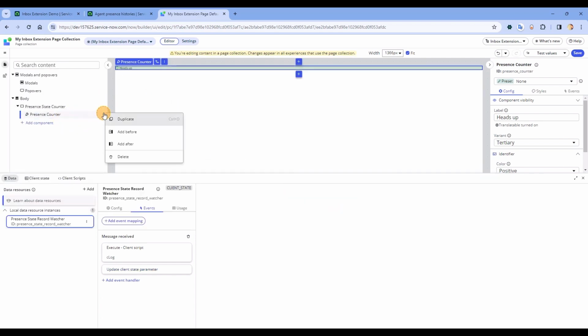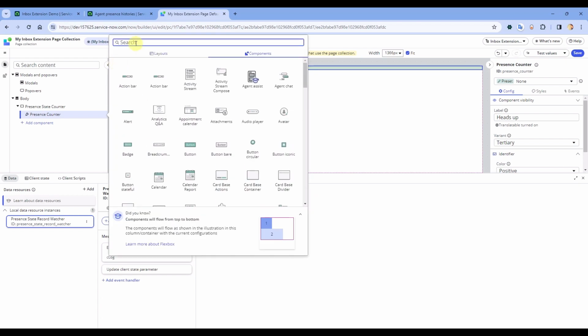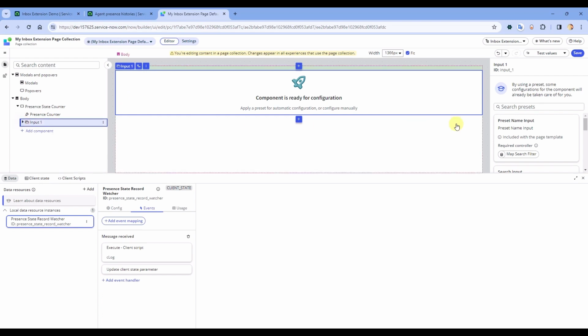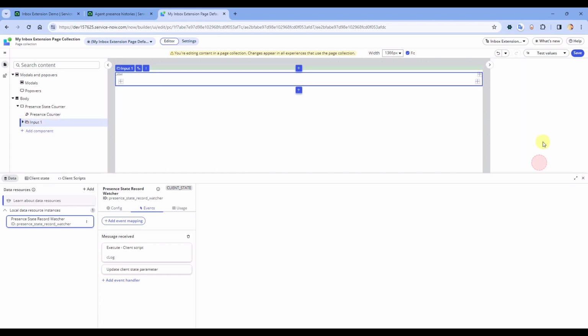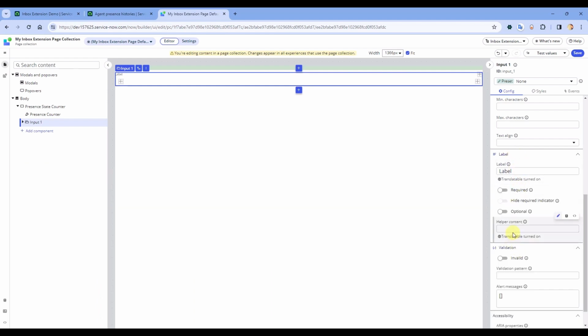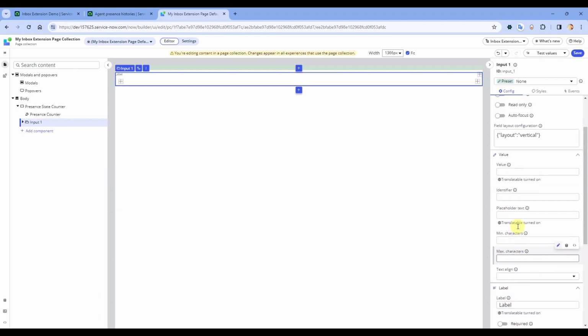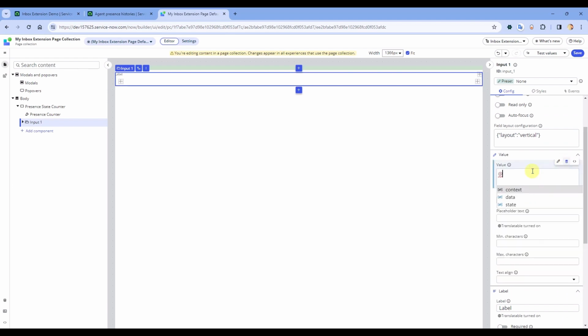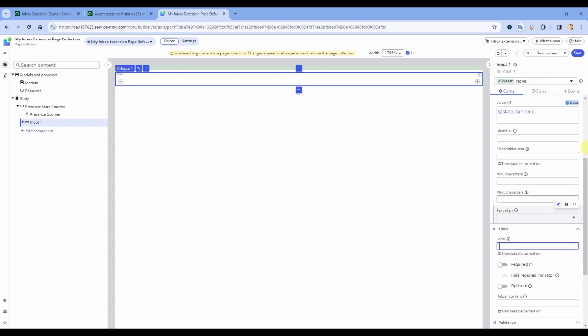And again, let's see. I will put just simple input there, and I will connect the value of the input. Where is it? With my start time. So where is the value? Here. It's gonna be standard data binding, state, start time, and I don't want label there for now.